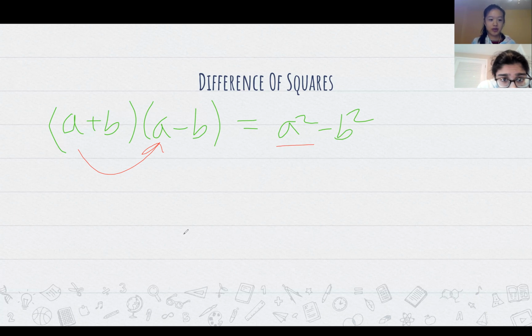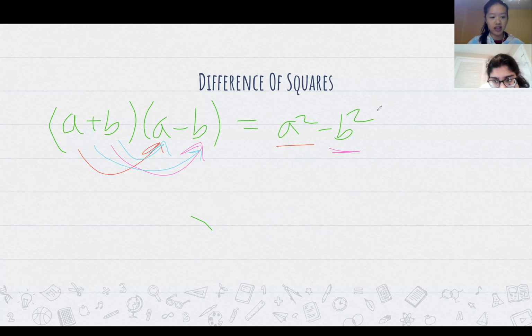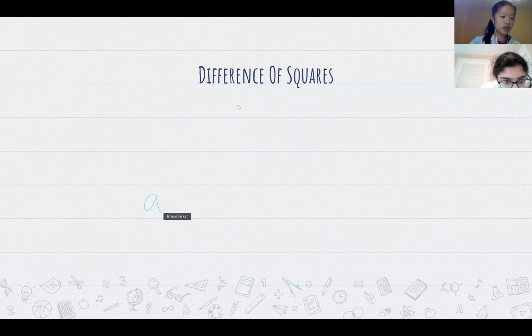So why is that useful? Whenever you get an equation like x squared minus y squared, you can immediately factor that without knowing anything else. You'll just immediately know x squared minus y squared is x plus y times x minus y. This isn't really a quadratic. This is just another one of those random useful things. This isn't a square of a binomial.